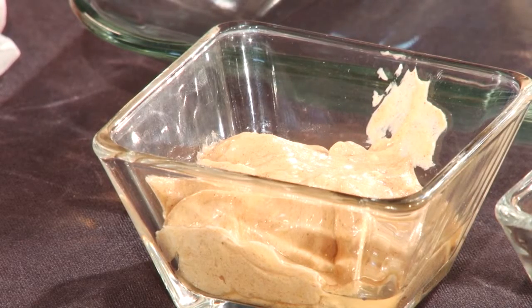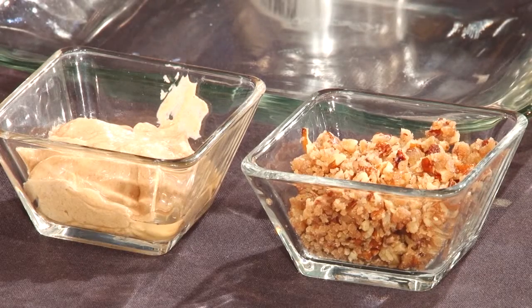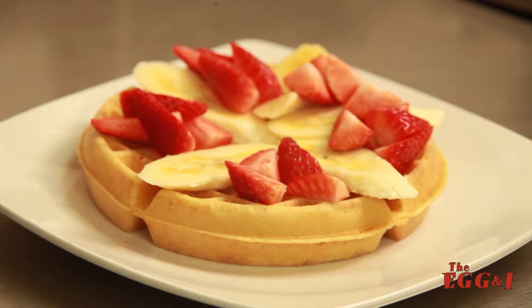One of the other things we've talked about is, aside from making all the items from scratch and making different options where it's better for you, the kids menu changes as well. We talked about that a little bit last week — you have different options now for those kids menus that's healthier. Everything used to come with potatoes and things like that, and we're going back to fresh fruit, and instead of automatically putting butter or whipped cream on something, we've put some little fruit faces on. It's still there if you want to request it, but this is a better, healthier choice. We're becoming more conscious of that as a society and trying to stay in par with that.